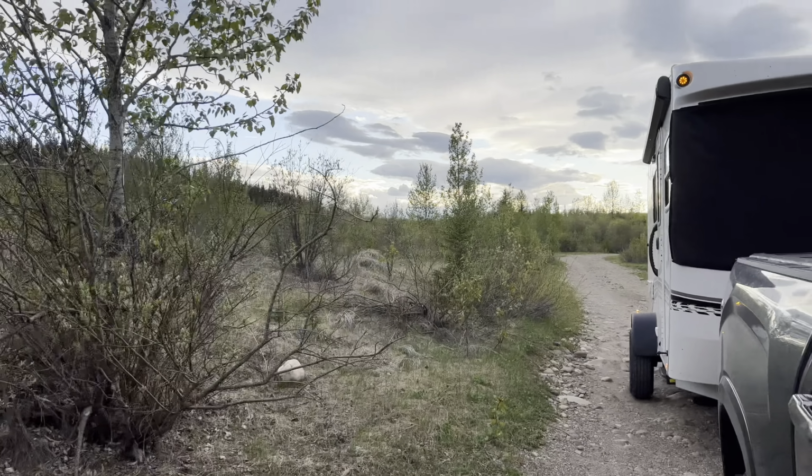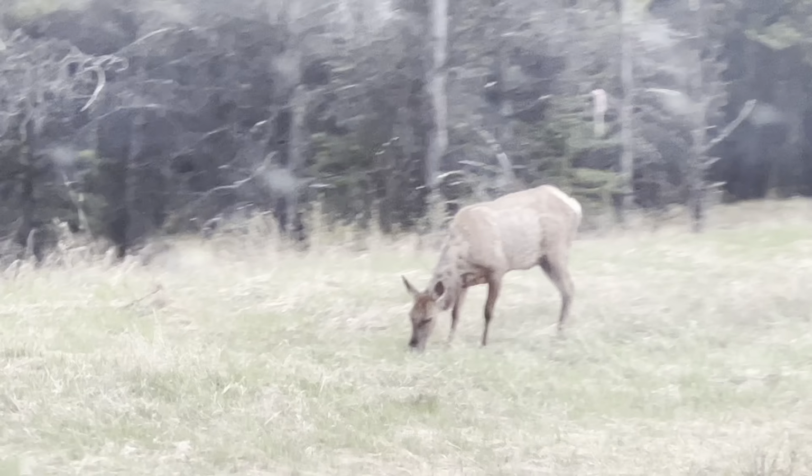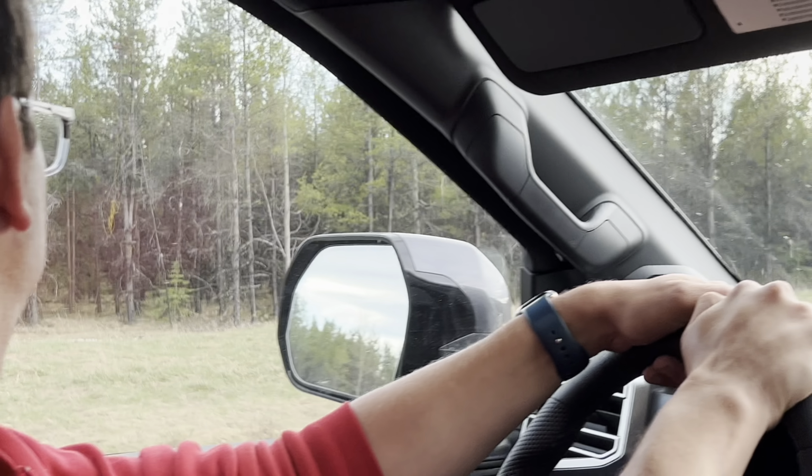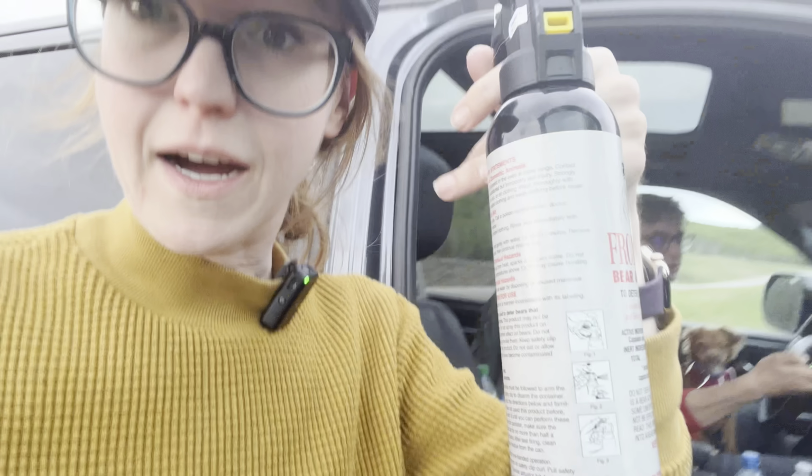From here until we pull into our driveway in Alaska, it's wilderness, it's this. Look. No, we've been seeing wildlife like this for hours. With all of this peace and quiet, the animals really get to just be themselves. But when a bear is being himself, I am scared of him.